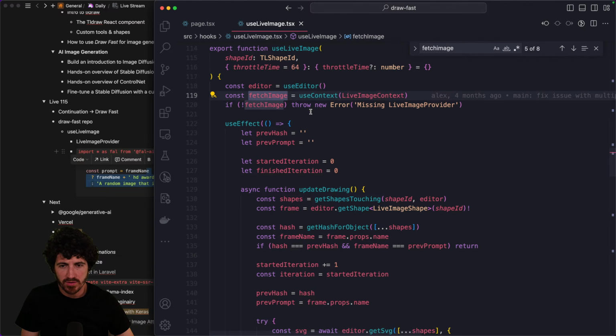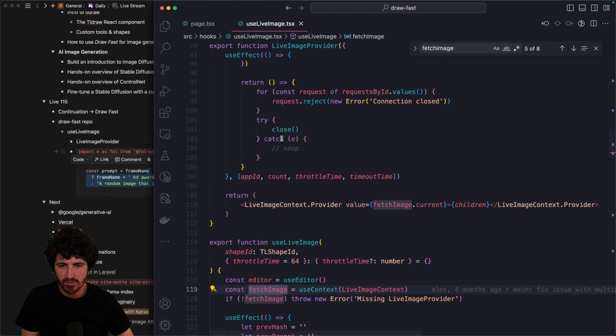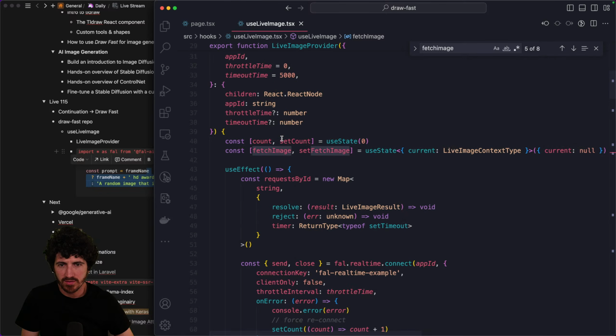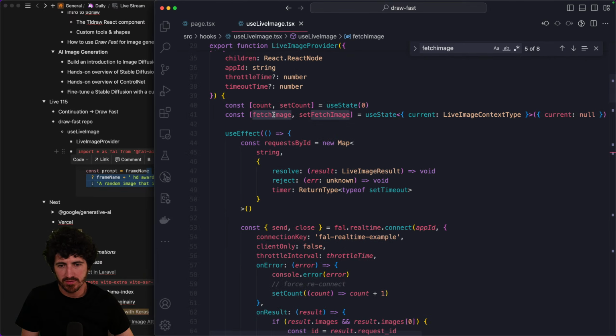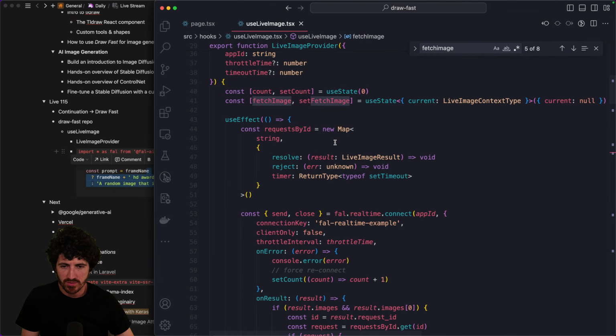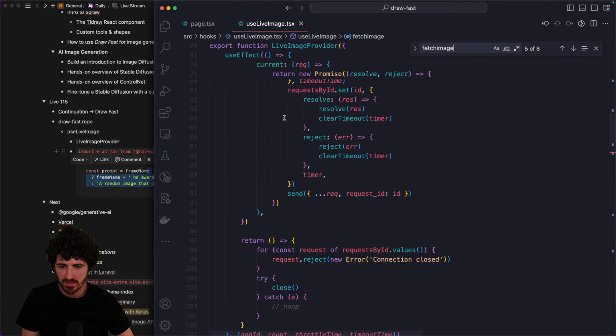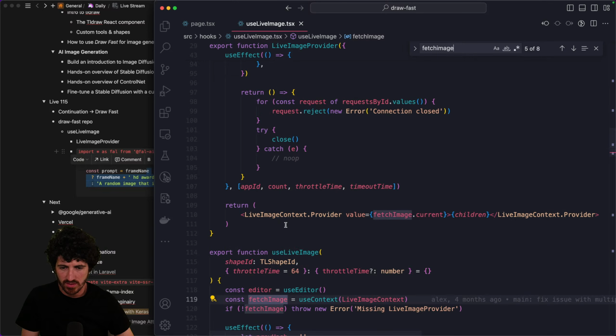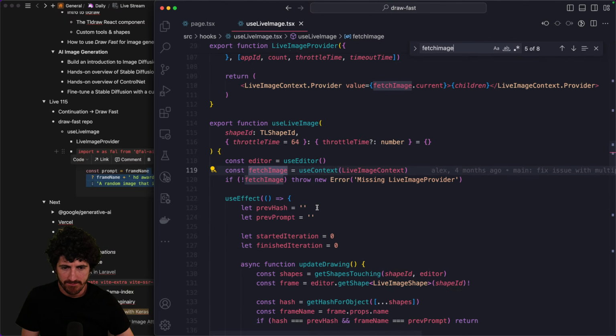Okay, so here it seems like use live image. So this live image provider has a fetch image parameter, live image provider, and what they return is the current value of image context.